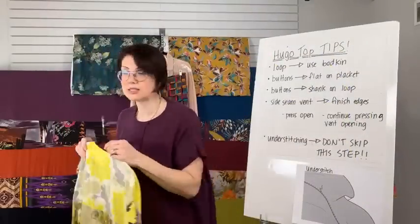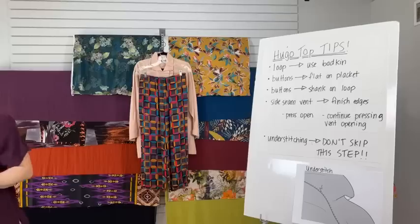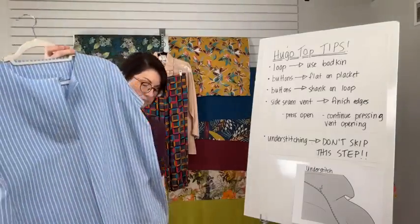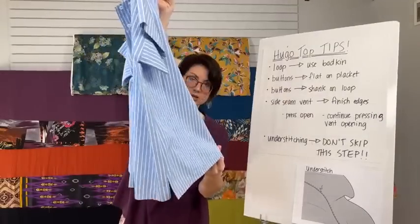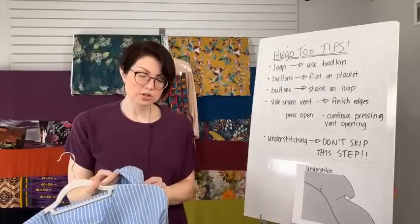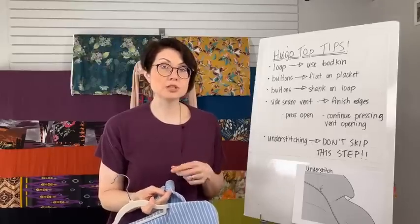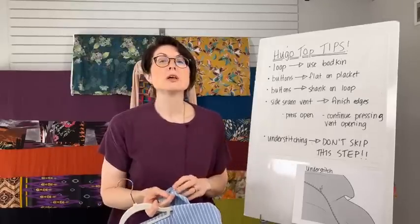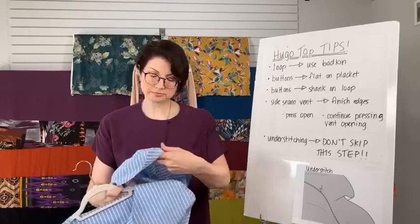And then on the side seam, this one might be a little different. So on the side seam, it has vents. Each side seam has a vent. And when you're creating the side seams, first you want to finish the raw edges separately. Then you're going to stitch your side seam, and then you're going to press that seam open.